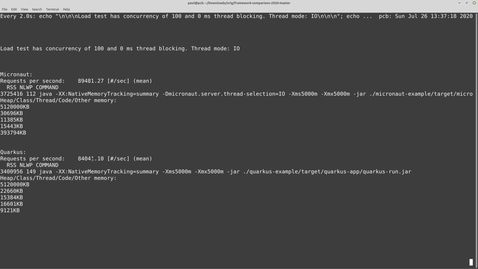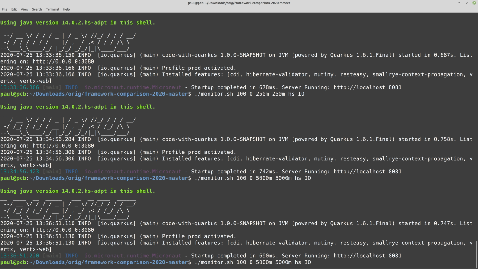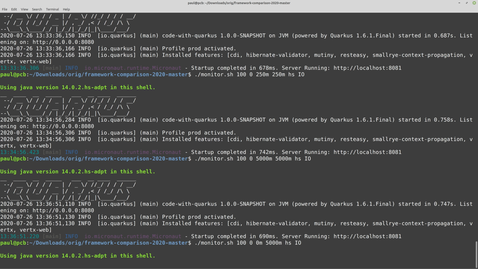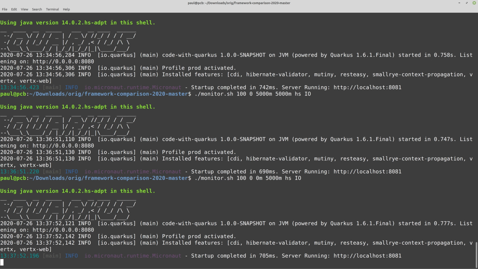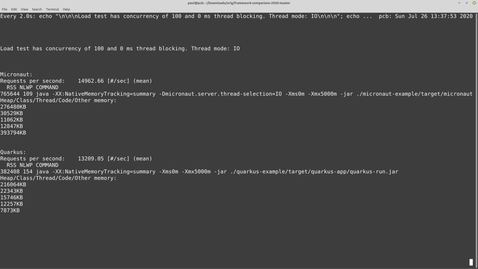So 89, 84s, I think we're seeing very similar results. Micronaut higher throughput than Quarkus with higher RSS with larger heap sizes. Let's just for interest's sake try with the min heap of 0, so the heaps can grow up to 5 gigs but don't start at 5 gigs, and let's have a look at what happens here.